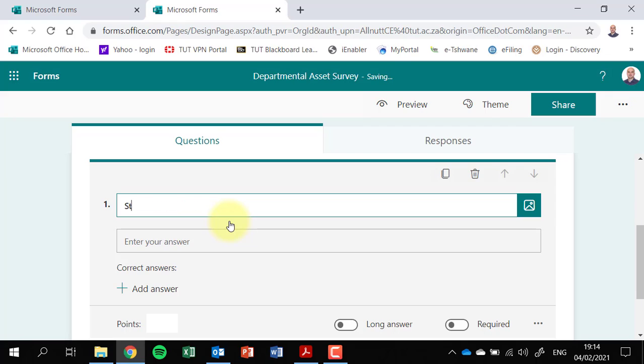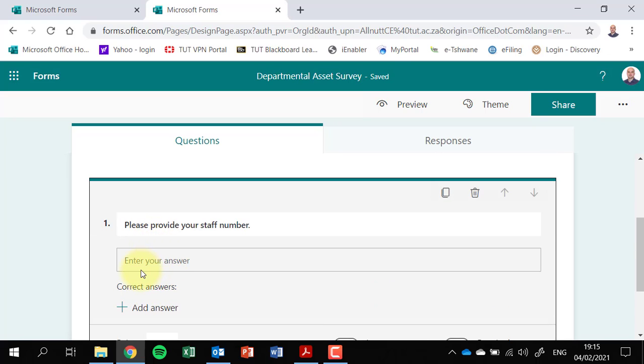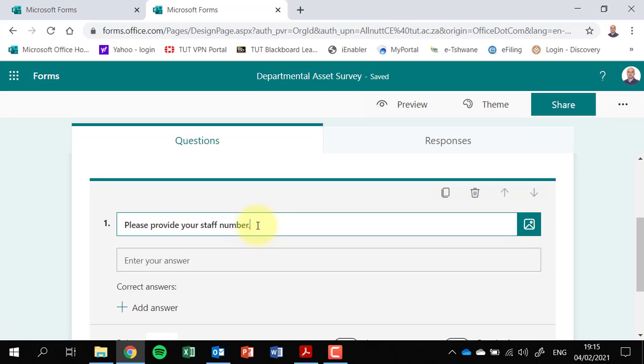So we'll say please provide your staff number. Then they'll obviously enter their staff number. You can maybe in brackets give them an example. For example, 1, 2, 3, 4, 5.